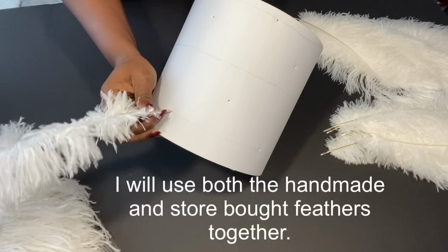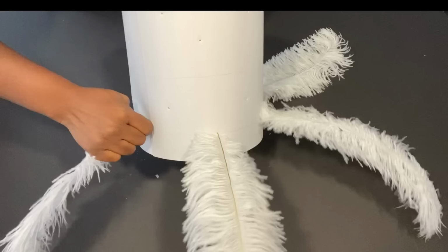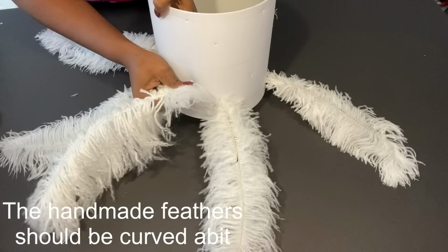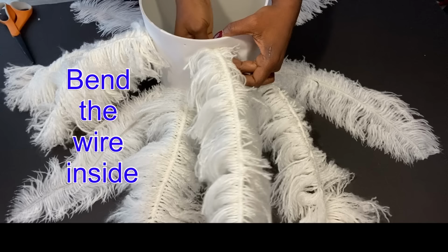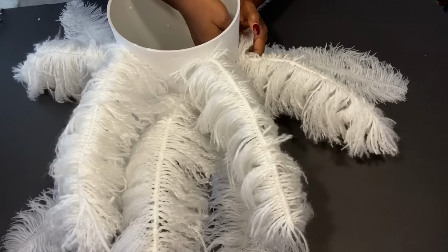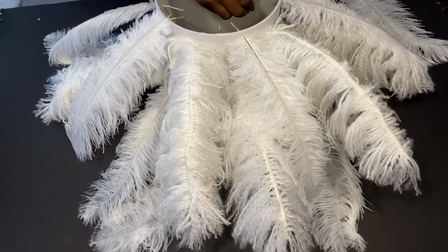Because I already got some feathers that I bought online, I'll be mixing both the ones that I bought with the ones that I made and attaching them all to the lampshade. You should try as much as you can to cover up the whole lampshade with feathers, because the fuller it is, the better.